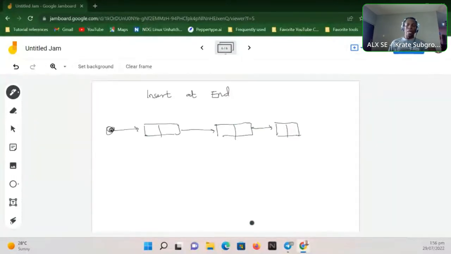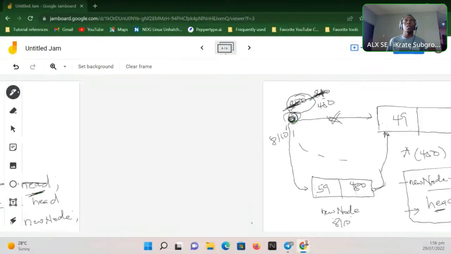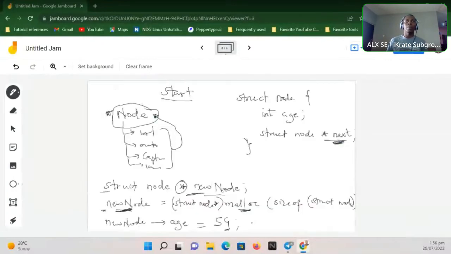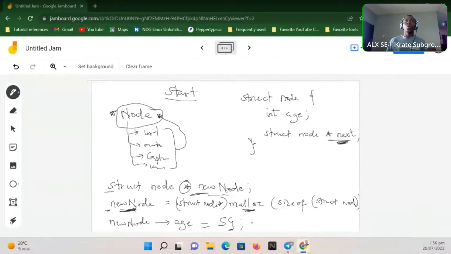So you should go back to your lesson on how to create a node. Assuming that we have created a node, we have allocated space to it. I think I even recap it here, so it shouldn't be a problem. You do your declaration, then you use malloc to allocate space, then you pass the values to it. That's how you create a node.